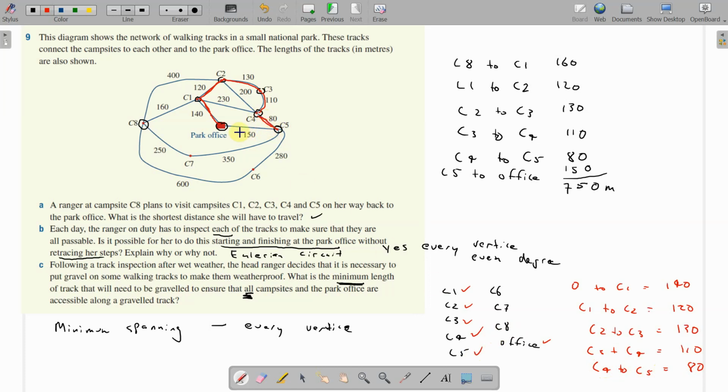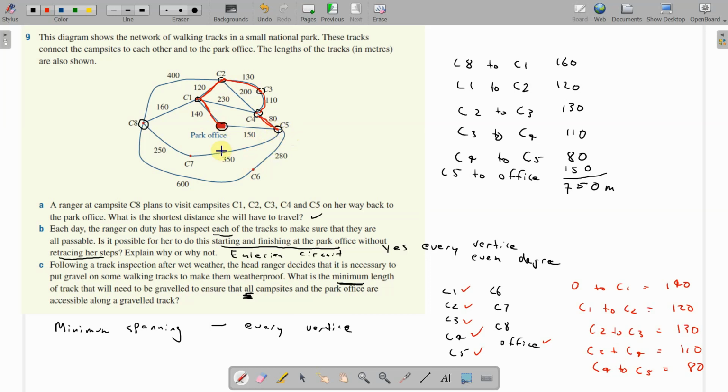Still no cycles, loops or repeated edges, that's good. Now we've got to get to C6, C7 and C8. There's 150 from C5 to the office, but that creates a cycle, so that's out.